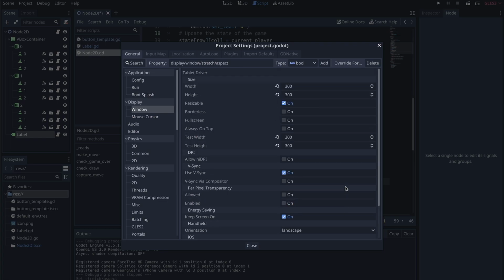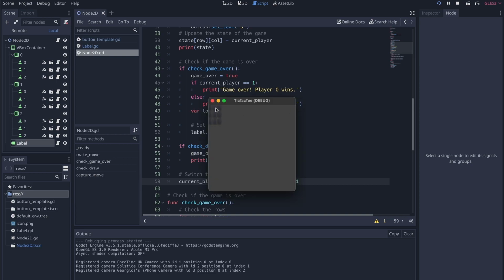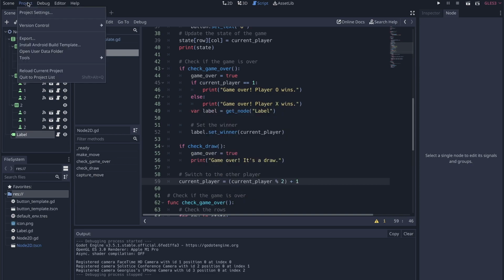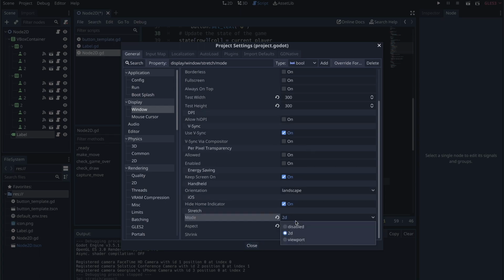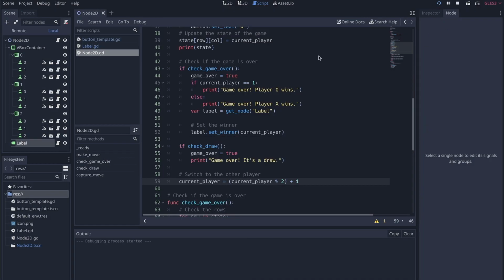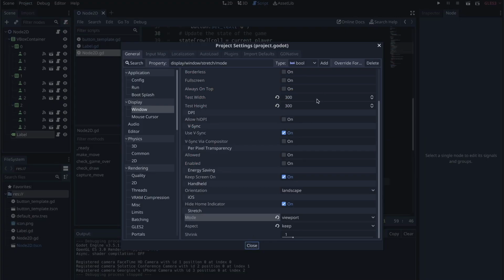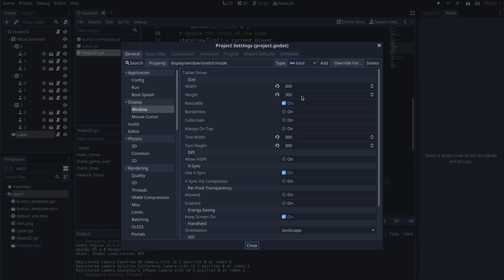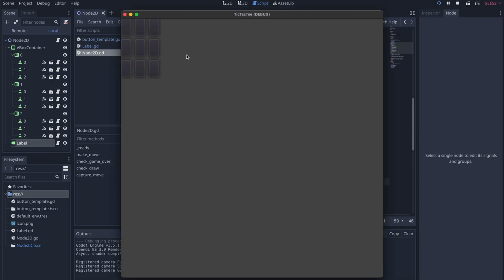Expand maybe. Let's try that. Nope. Project settings. Let's try that out. Nope, still too tiny. Try that one more time. Okay, that's a little bit better.